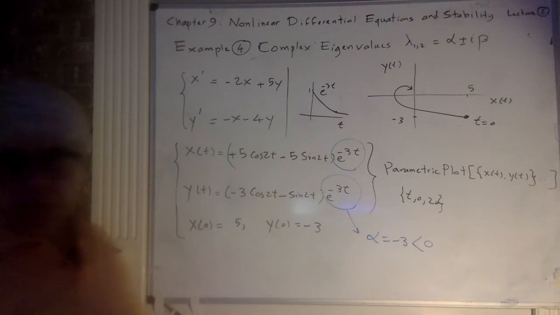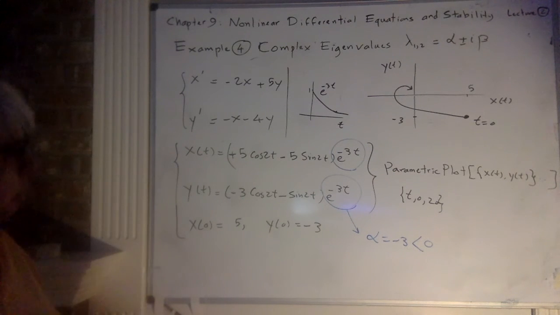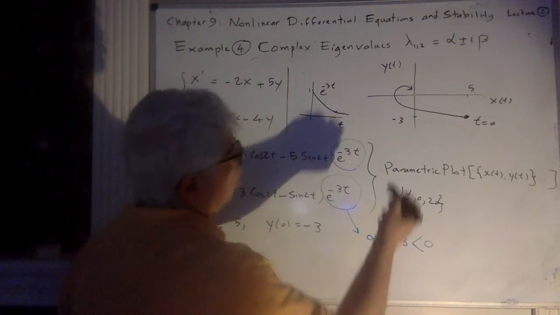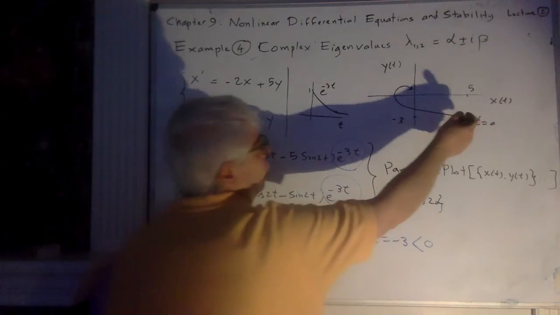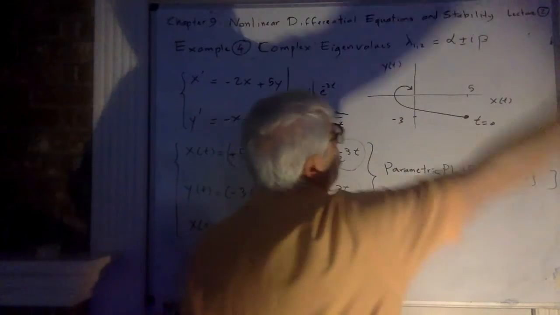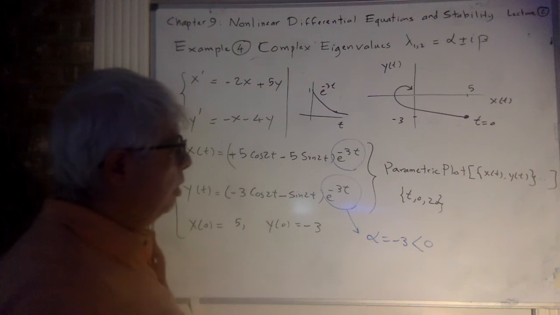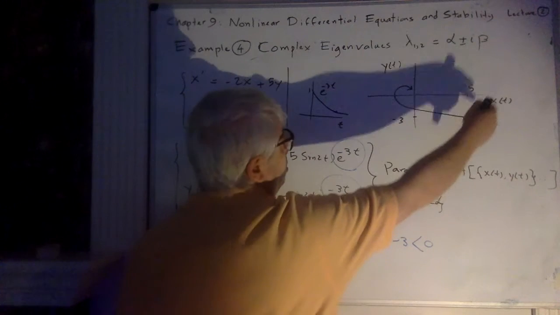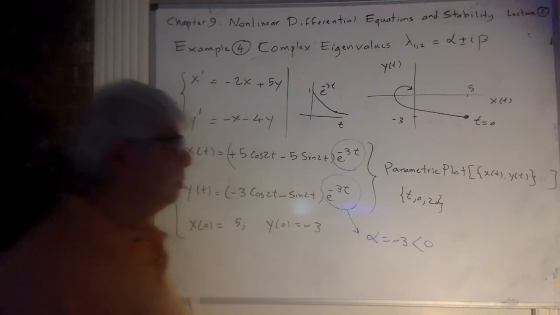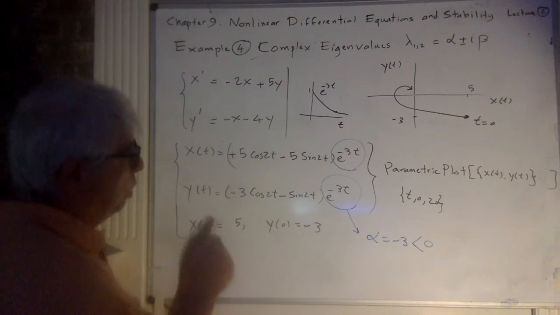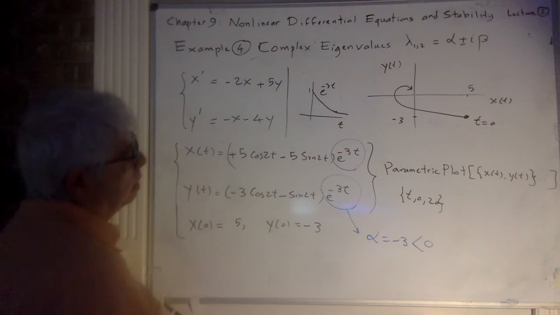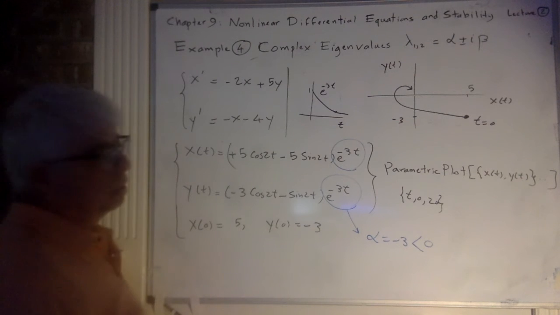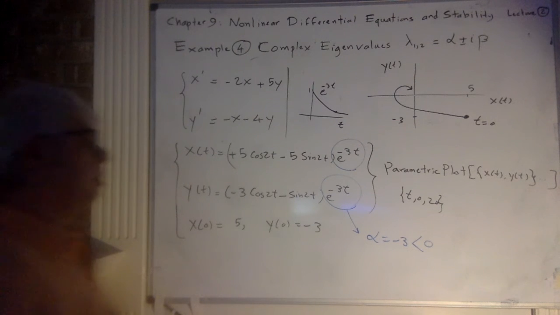And you can guess when alpha is positive, and I would just touch that one because it's something similar to this. So for alpha positive, it goes the other way. It starts here and goes way around and goes out and goes to infinity. So with alpha positive, this gets large, and then this trajectory just goes away and goes to infinity. So for complex eigenvalues, that is in fact the alpha that decides on stability.